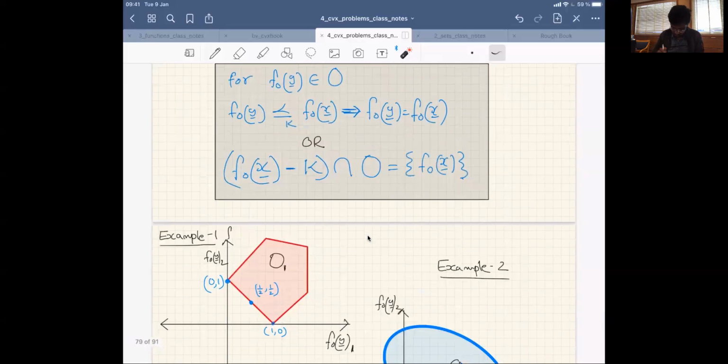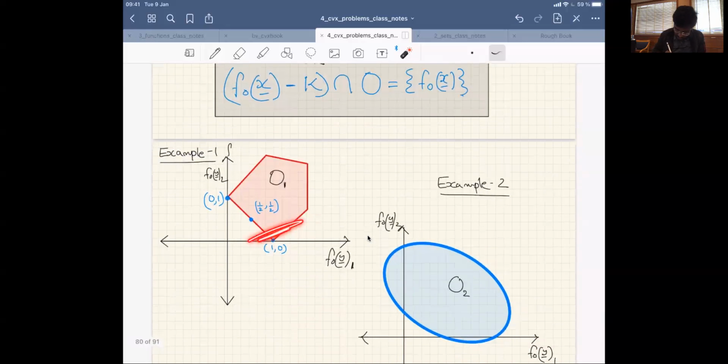So let's consider this example. I have a set here, and I am marking some point. What happens if you pick this point? Is this point minimum? First, let's see what is minimum here. Is this point minimum? No, right? Because if you form this region, it does not fully contain the original set. Is this point minimum? No. Is this point minimum? No. So a minimum doesn't exist in this way.